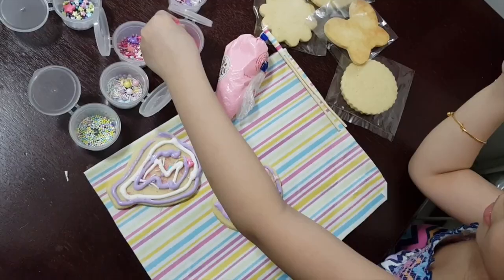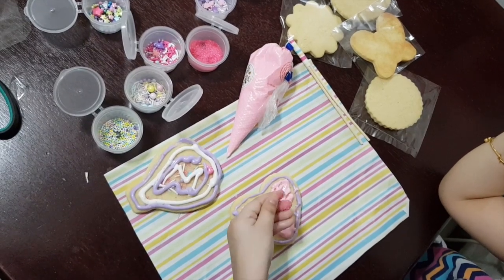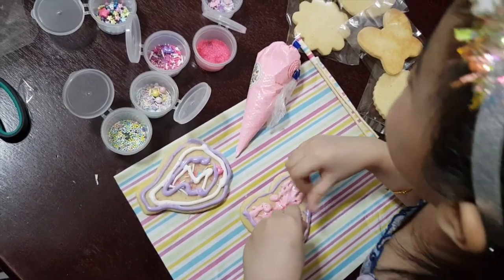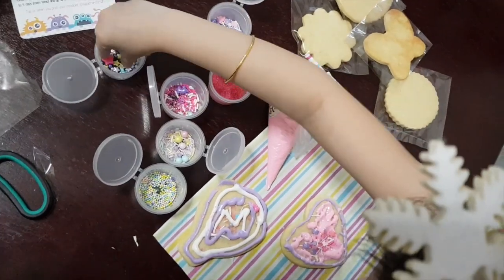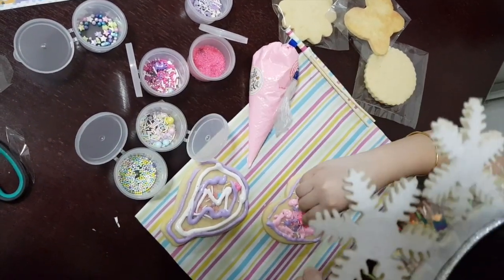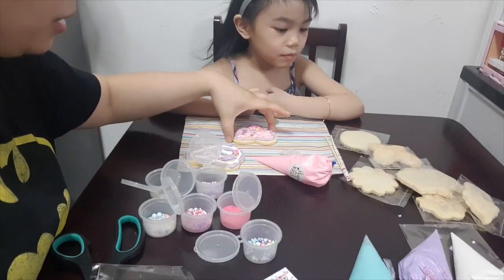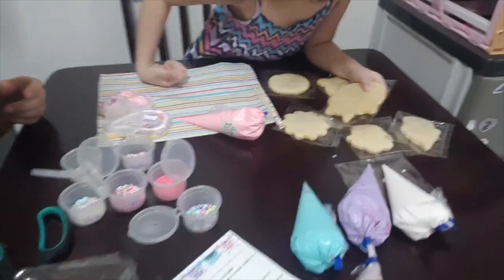No. Sorry. Okay, so I'm gonna get some pink sugar. Okay. My hands are busy. It's okay, baby. And then a little cup of these pink sprinkles. Okay. So we're gonna put everything on top of it. Okay. Because it's super nice. It's super nice. So you put it here on the side and then choose which cookie you like to do next.